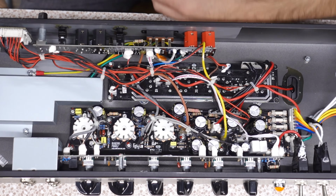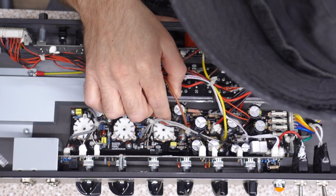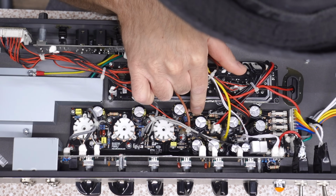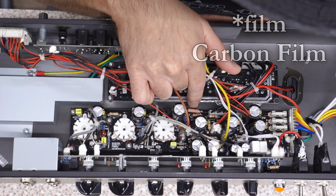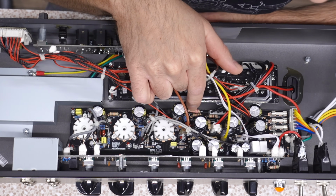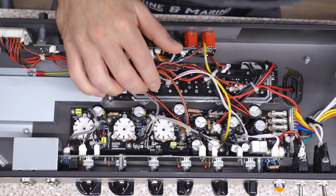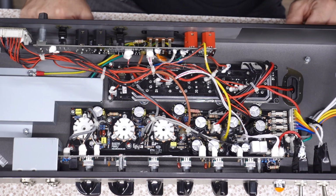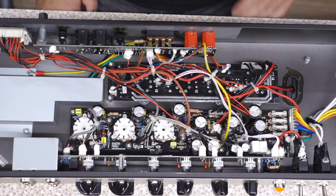Oh, this is actually not too bad. We can see they're using carbon comp resistors. Oh, they have some small what look like quarter watt metal film going on in there. Mostly half watt, even 1 watt. No, those look like half watt carbon comps. That looks like a 1 watt metal oxide. A lot of fusing in here. Detection wires, nice harnesses. 105C rated capacitors. That is something I was not expecting to see. That's kind of cool. All PCB, of course, but that's not necessarily a bad thing.